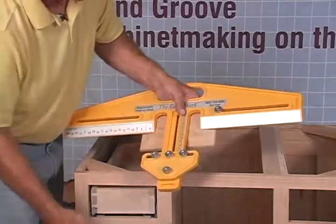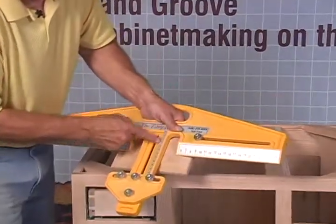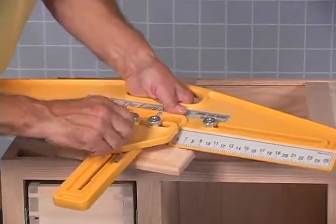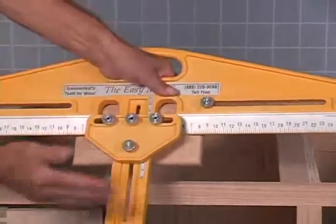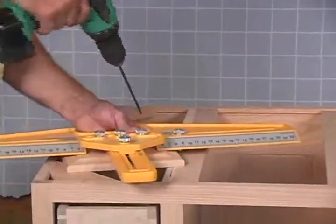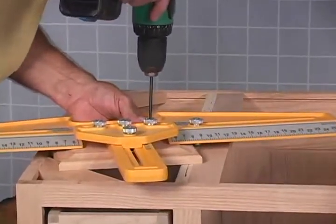So if I got repetitive ones, I can do the same. 5 inches this way, we got a half scale going this way. So I'm going to bring this up to 5 inches right there, lock this down. Now I'm ready to drill the holes for my hardware. I know it's centered this way and this way. And we have a 6-inch aircraft drill that comes with this to drill your holes. These are bushings. We just drill right through those bushings.